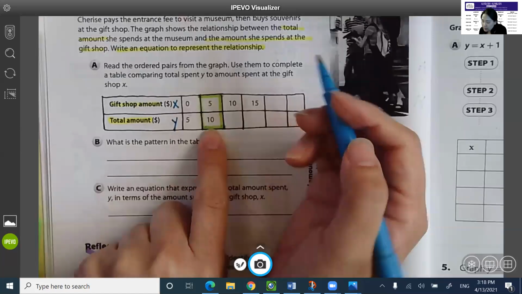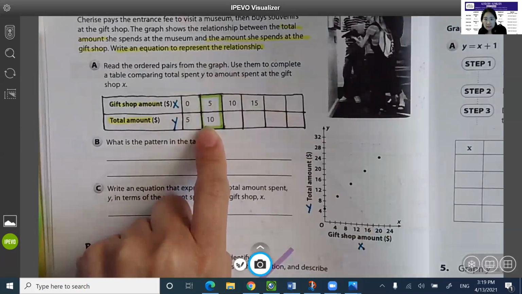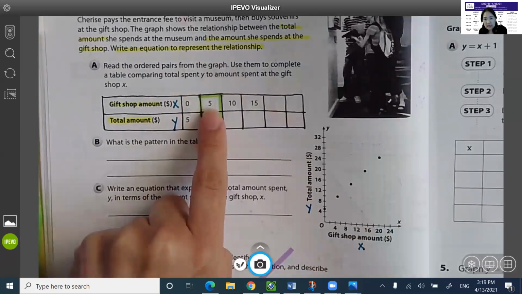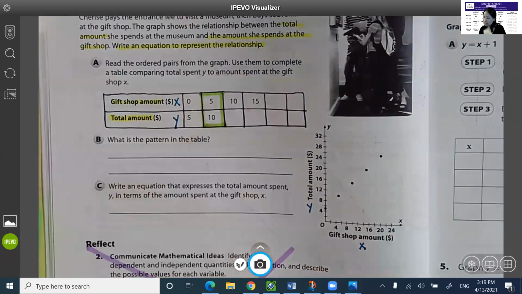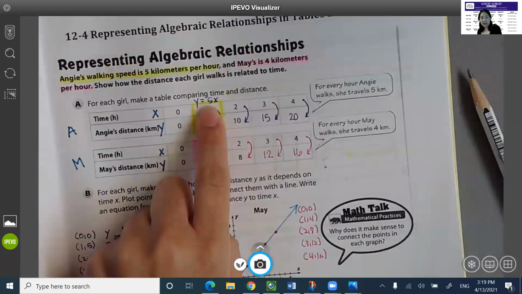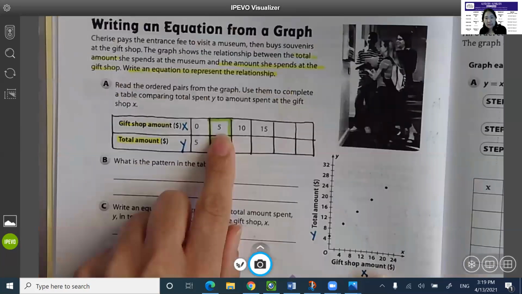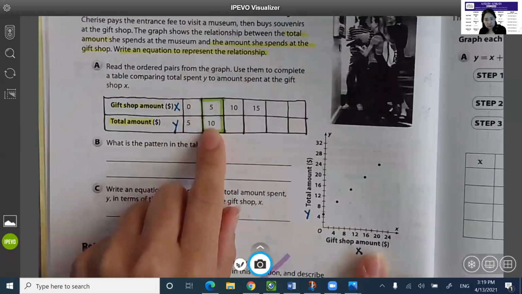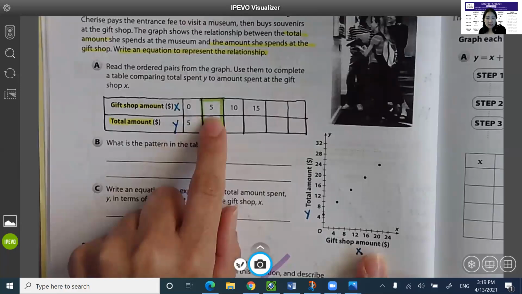So then what am I doing to 5 to get 10? I can think of two things. The first one is X times 2 is 10, just like the previous one where I multiplied X times 5 or X times 4. So I'm asking myself, maybe it is X times 2. How do you know for sure? Well, let me try with this other one, because if that's the correct pattern, that should work for every value.